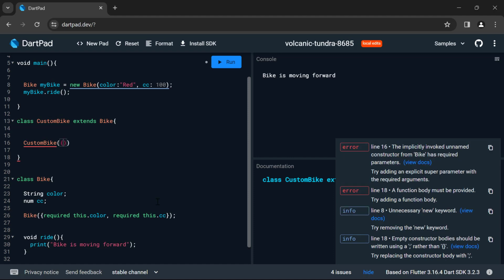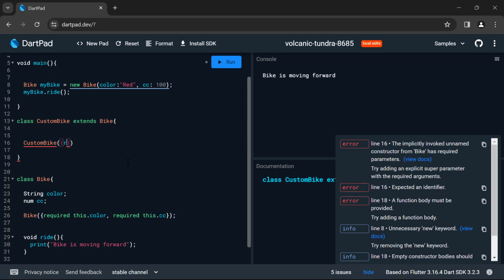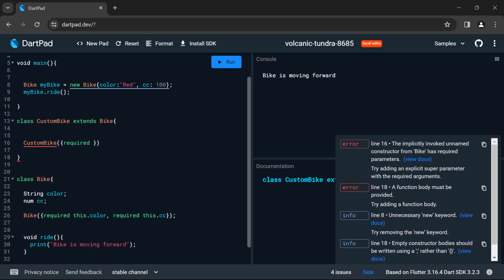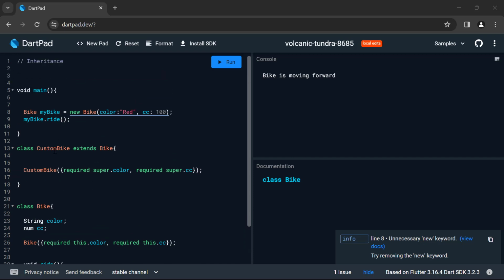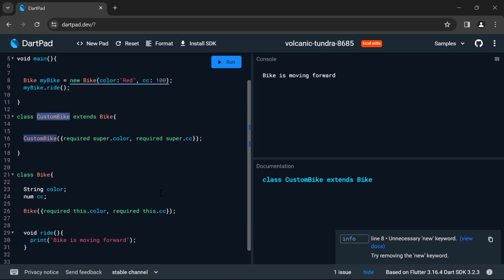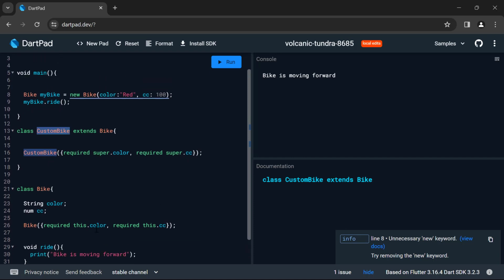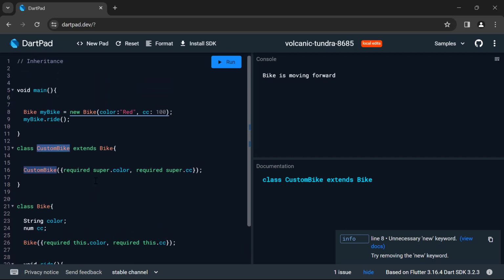And inside of this, we will be needing two fields. So required, and you can access this field of the parent by super, meaning the super class or the parent class: required super.color. We will be needing the color, and required super.cc. And by doing so, we have successfully created a new class that extends the previous class, so we can tap into all the methods and properties of the previous class.